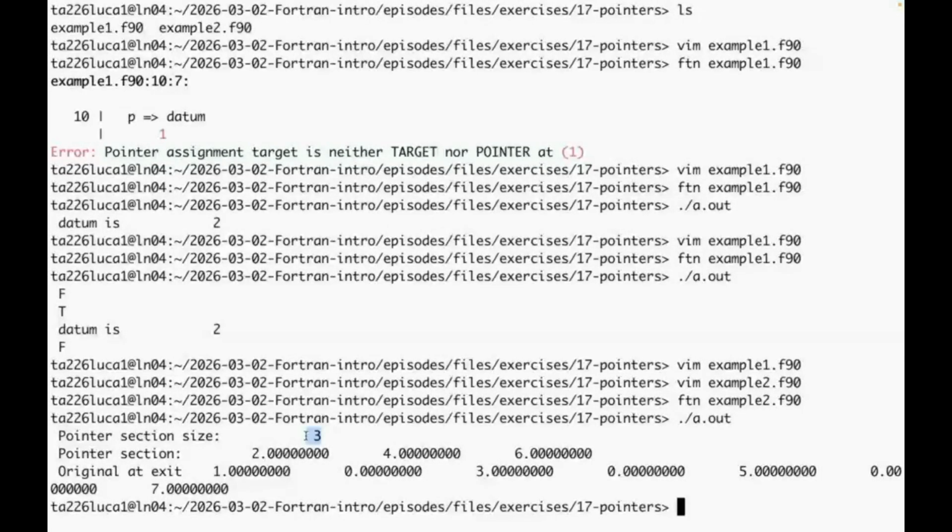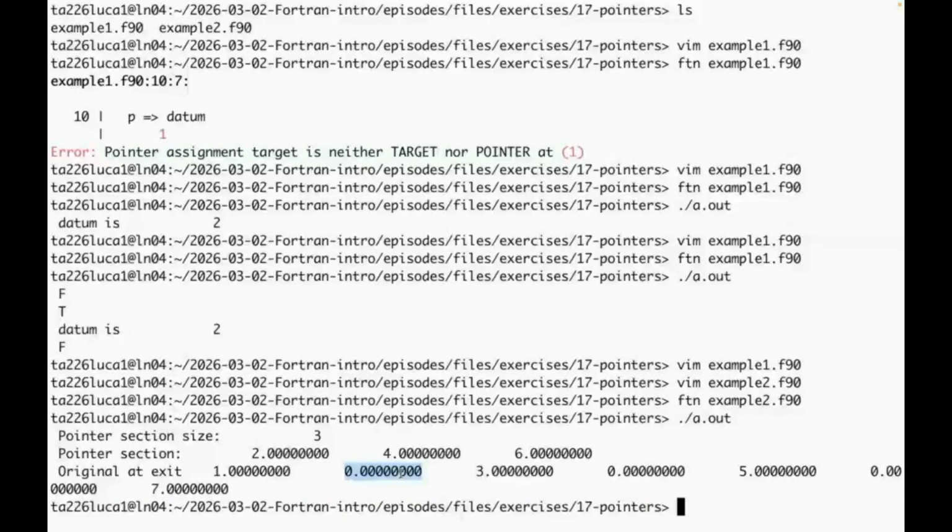The original array was actually size 7, but once we go into the associate block, P, which we said is pointing at R1 with stride 2, is size 3. And if we print P out, we're only getting that section of it. And then when we change it and set those entries equal to 0, you can see 2, 4, and 6 have been set equal to 0 here, here, and here.